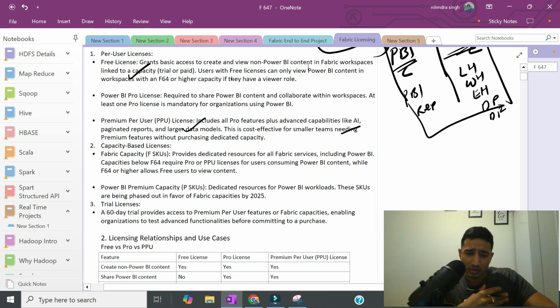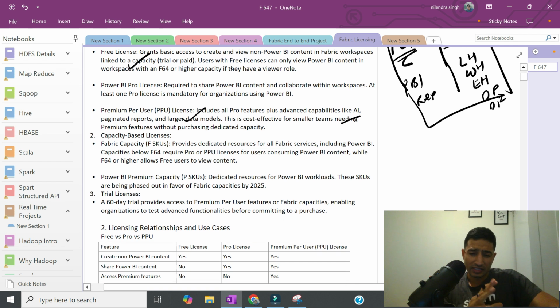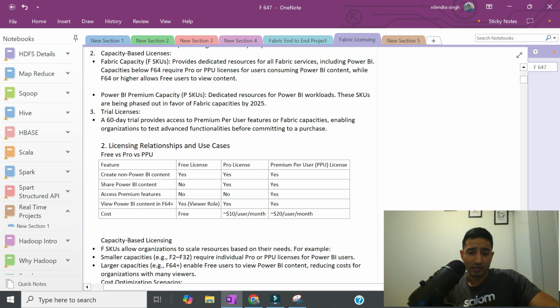At the moment, maybe a lot of people already know, there is one other trial licensing. So let's say people want to learn about Fabric. Microsoft is providing trial licenses. This is a 60 days trial license, which gives you F64 capacity, where you can learn different stuff about Fabric. And it's a limited F64 in general. I think we have covered it.